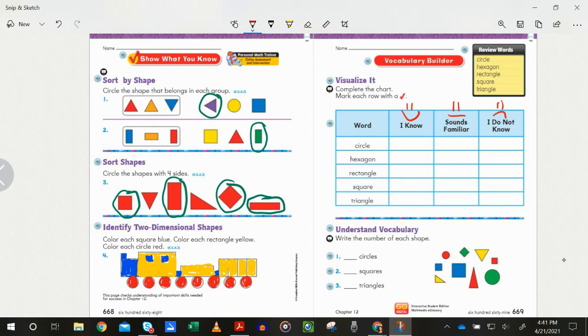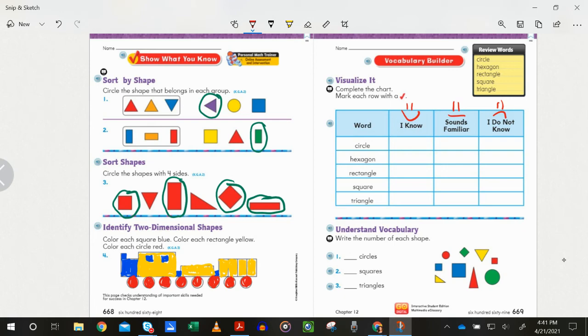Okay, so the first one is circle. I know it, it sounds familiar, or I don't know. Check 1, whichever one is true for you. Next, we have a hexagon. I know, it sounds familiar, or I don't know. There's not a right or wrong answer. It's just what's true for you. Next, we have rectangle.